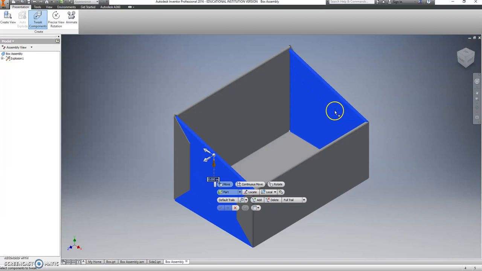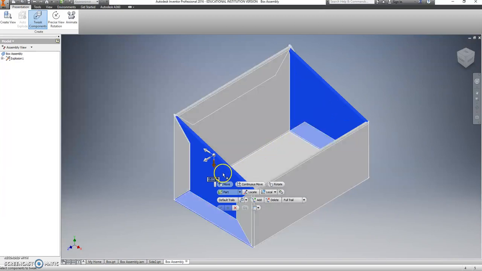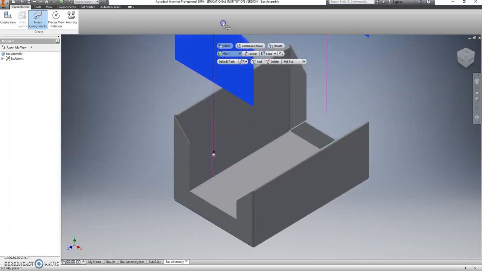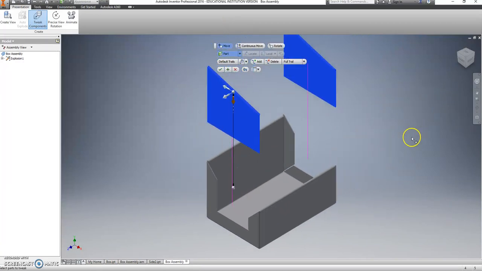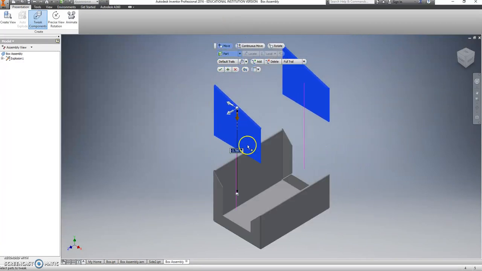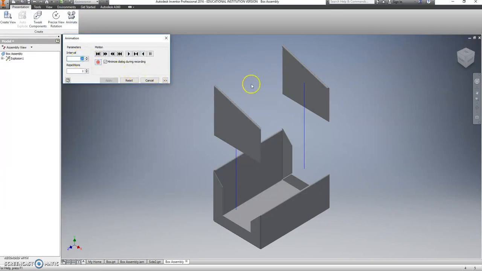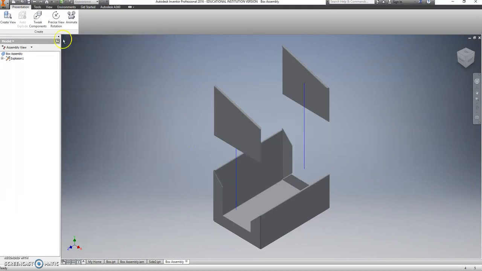I don't want to click another part by accident, so I could click this blue. Notice if I hover over this blue, this whole thing highlights. It's because this is already selected. I could just click over here on the side. Well, unless I can't. I guess I'll just click the arrow and drag that up that way. Okay. Yeah, that works. I just want to be able to see all three parts. I'm going to click the check mark. If I want to go to animate, I can watch it go back down to where it was before. Not that that helps me any.